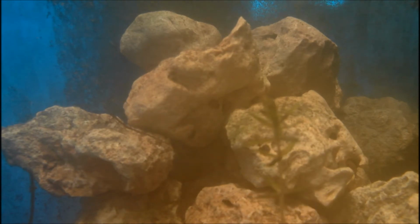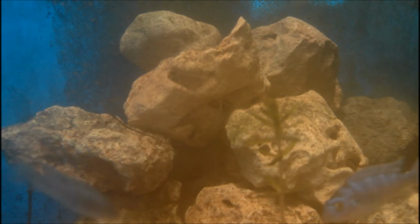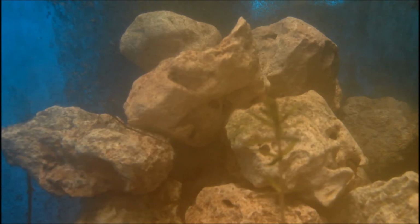Also, one should be very careful when planning a rockscape not to make the rockscape take up greater space than the swimming space. Yes, the fish like rockwork, but you still want some amount of space for the fish to swim, to mate, and to just enjoy themselves.